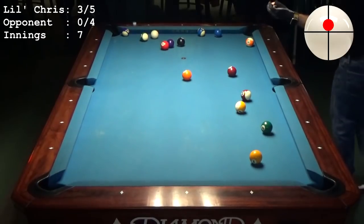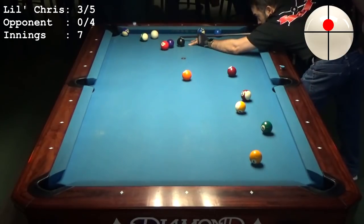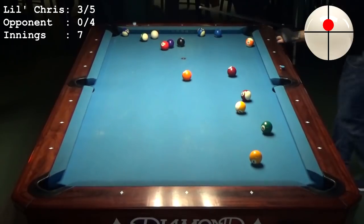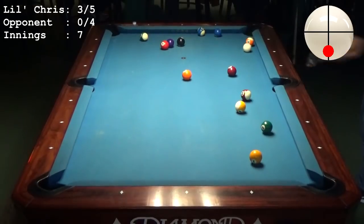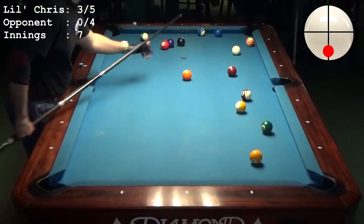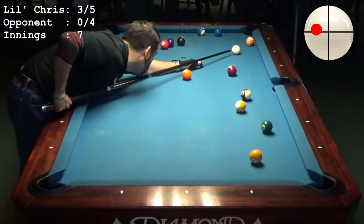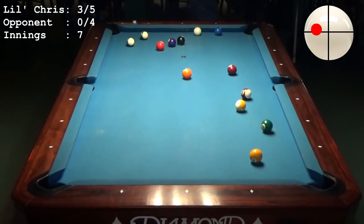So I claimed stripes, but I also tied up my 10 ball with that 2 ball getting in the way. Now I hesitated here because I thought I was going to try to draw off the 12 ball to break out my 10 ball, and then I realized I actually can't do that because the cue ball is going to hit the top rail. So instead, I'm going to draw back for the 13 ball and then use the 13 ball to break out the 10 ball. Another successful breakout.